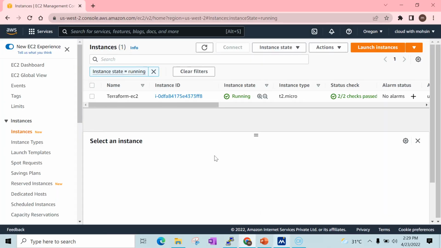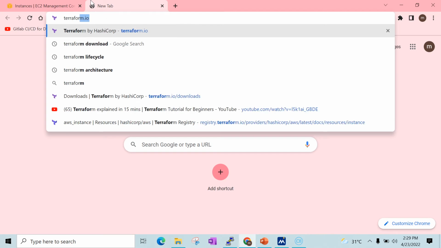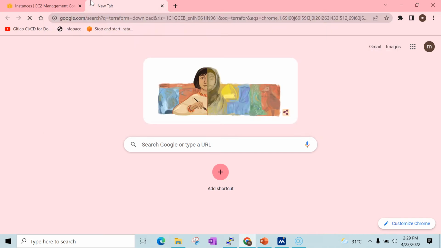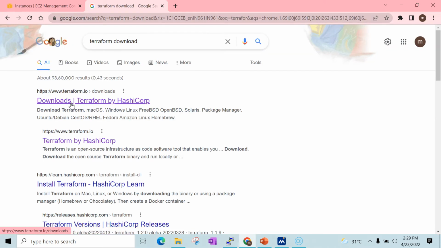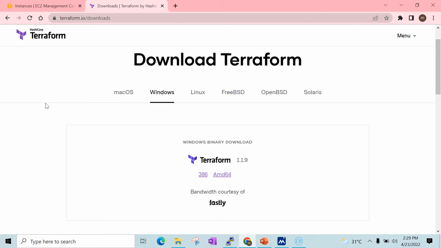So for that, search Terraform download on Google and go to this page, terraform.org/downloads. Here you can see the different operating systems, based on which we need to decide the code we are going to use.